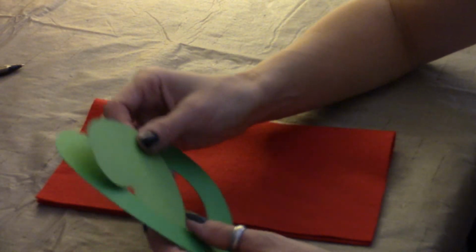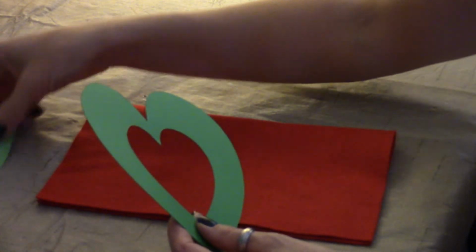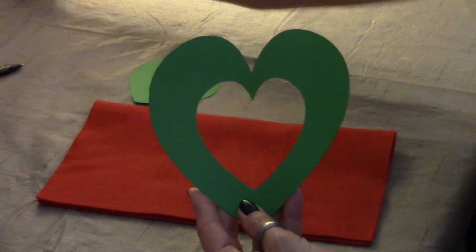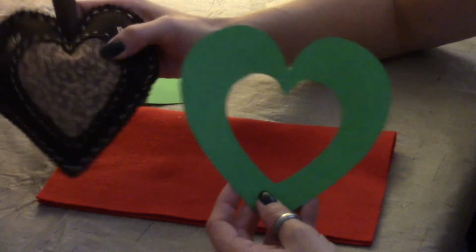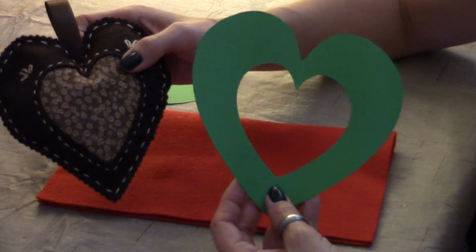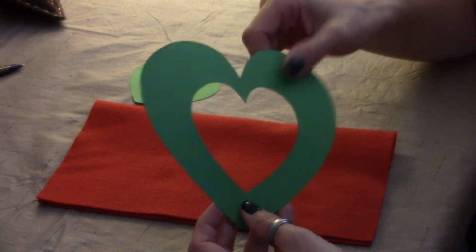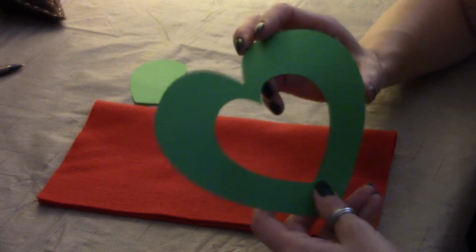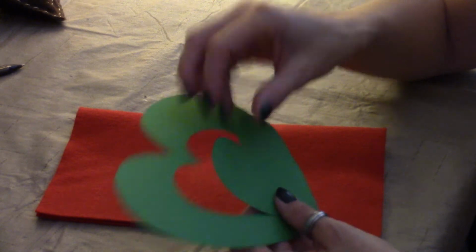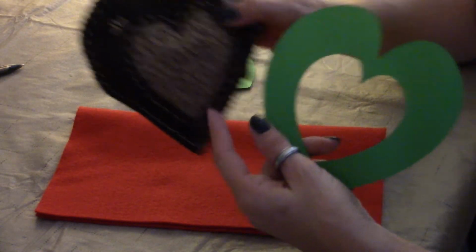Now, something that I did, I went ahead and took my Cricut cutter and cut out a template for the hearts. Because I knew I was going to be making several of them, and for me, just having a template is a lot easier. You just know that it's going to be right every time. So I cut out a heart with my Cricut cutter, and I had the cutter cut out the center so it would be open for the fabric.